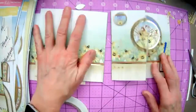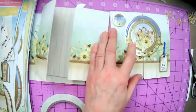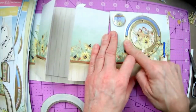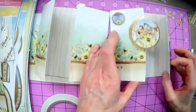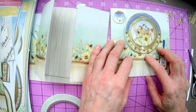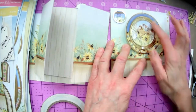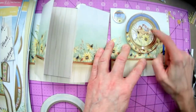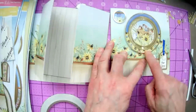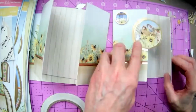Now for the interlocking gatefold, this design lends itself well because it's circular. I mean, I guess the oval design would work well also, but this one you'll see has the 2 frames. So the one gold frame, and then it has the blue with the daisy frame on the outside, and then you have the inner design.